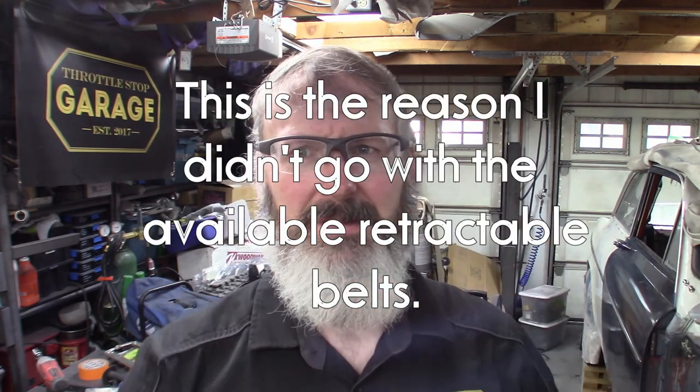You never go designing seatbelt brackets around the notion that you're going to crash the car, but you do think about it a lot — that's why we're putting them in here. Safety first, so we want really good stout brackets. The lack of mount points: the shoulder mount point is still in the car and we're going to be using that standard stock one. Also, the bottom point for the reel retractor piece — you can actually use the stock location. So any of you working on these cars, you can feel free to use those. You're just missing a few of the mount points — both of the bottom mount points, the mount point for the buckle, and the mount point for the solid bolted inside. Don't bolt all of this stuff together; don't put pieces on top of pieces. That's just bad engineering practice when you're putting belts together like that.